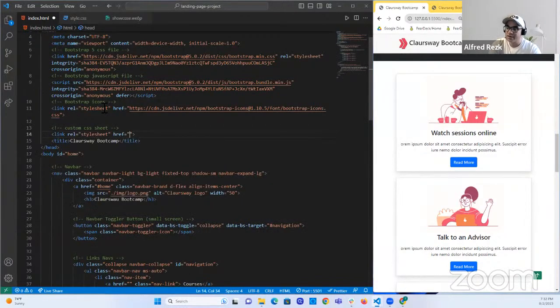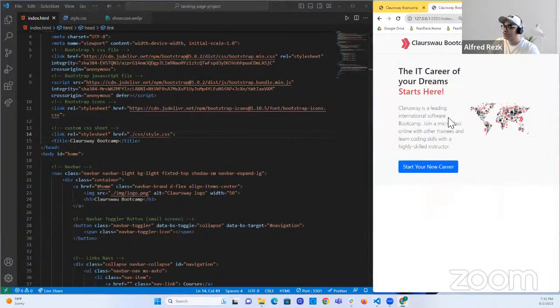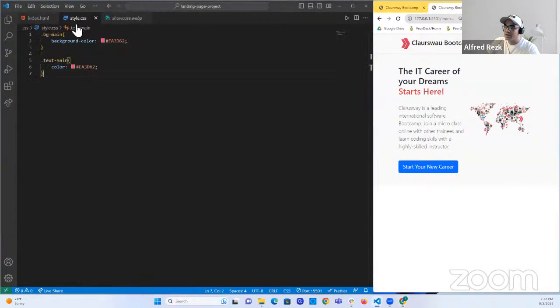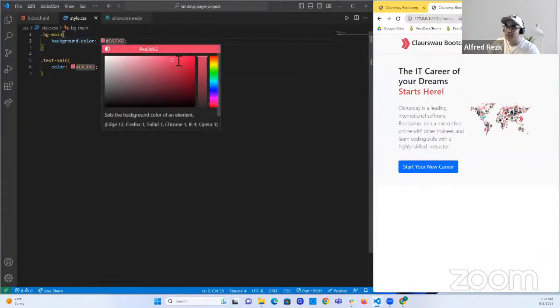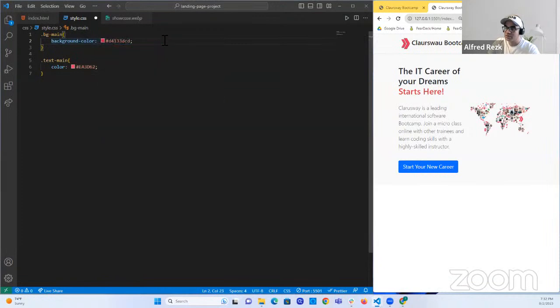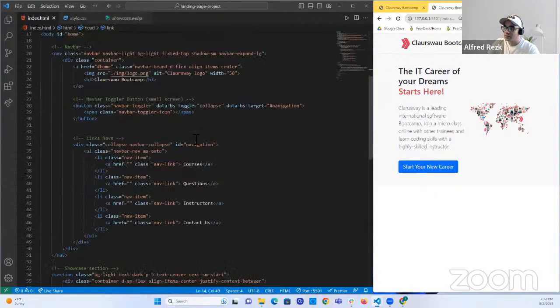I need a link tag and go inside the css folder and style.css. Perfect. And now I can use this class, bg-main, and that will provide you with that color. And if you want a lighter color, you can hover over it and play around with Visual Studio. You can make it darker, more transparent, and so on. But I'm going to stick with the same value because that's the page that we're trying to develop.